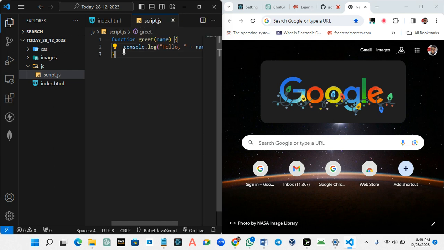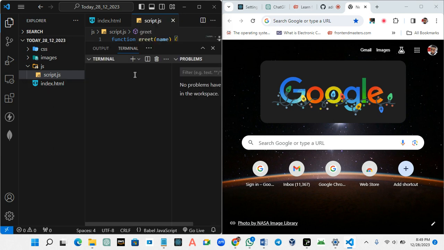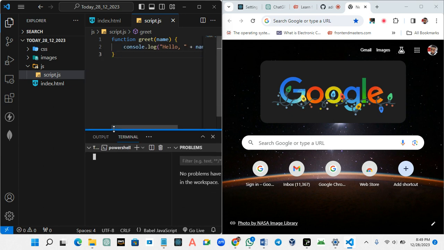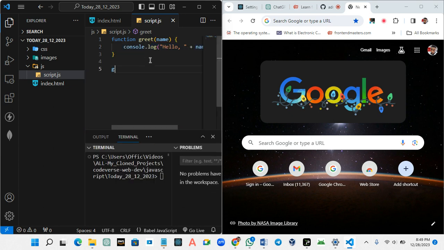Now let's try to use this function in our code. So drag this down a bit, and let's come down a bit. Let's call the function here. We use greet. Since this is a function, that's what we call it. We might want to pass in some arguments to it. So let's just say we give it Jonathan. Sorry, there's some mistake here. Jonathan.